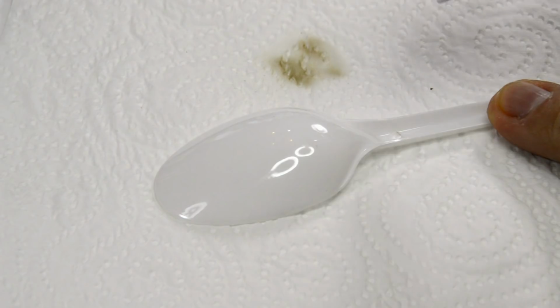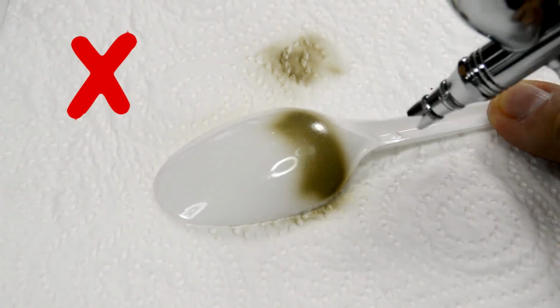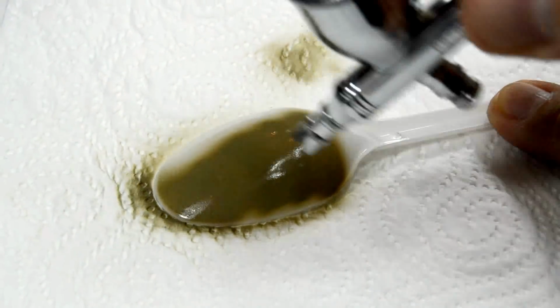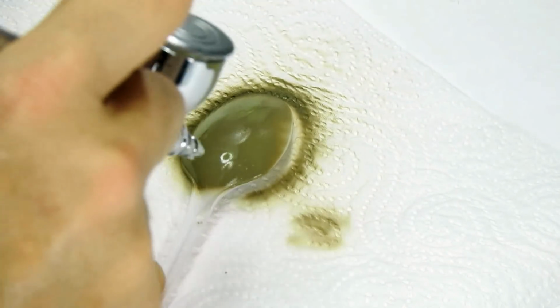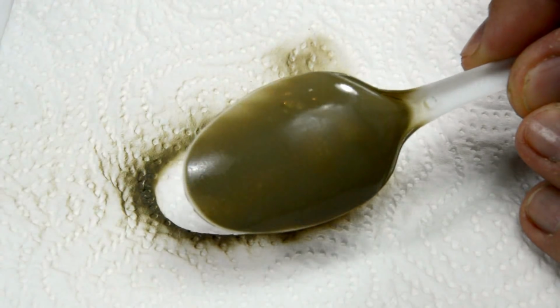Let's see how to paint in the wrong way. Probably many of you have suffered this kind of problem, and this is because maybe you are painting with the acrylic AMO range like the Tamiya or Mr. Hobby paints. Those paints are not acrylic, they are more like a kind of lacquer. This is why there is a big difference.